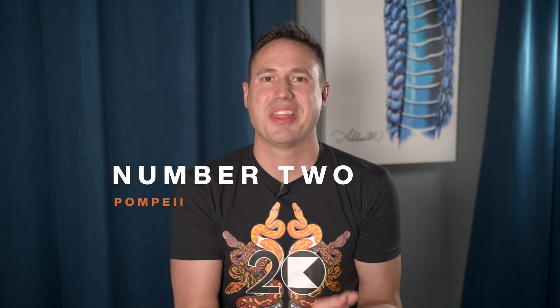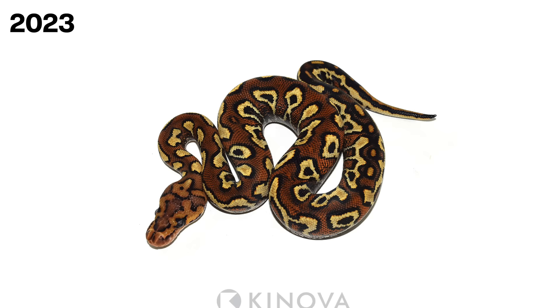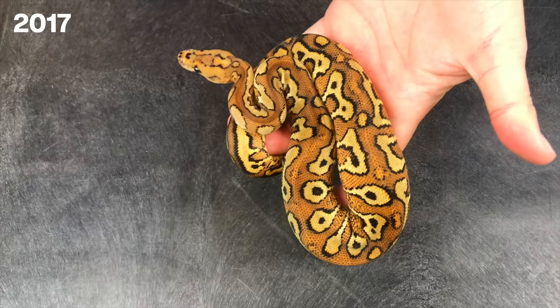For number two is the Pompeii. The Pompeii is one of the craziest and most beautiful clowns ever produced, and it stood the test of time from 2017 until probably sometime last year when we were finally able to add some more genes and actually top the combo. It stood alone as one of the best combos in the clown world ever made. It was actually the result of the creation of the Red Stripe Clown Project, which we started here at Canova that same year. We made a few Red Stripe Clown combos, but it was the Pompeii that really lit that whole project on fire, and almost overnight the whole industry sold out of Red Stripe as it became a key part of the clown world. The Pompeii is made up of the Red Stripe Yellowbelly Black Pastel Spotnose Clown.